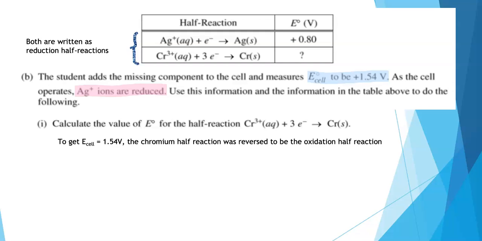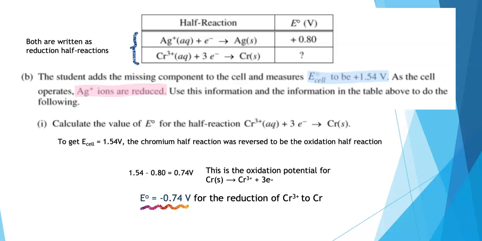When I think about calculating cell voltages, I approach it as keep the one with the larger value for E°, flip the reaction, and change the sign for the reaction with the lower value of E°. Since we're flipping the chromium reaction, we have to change the sign of E°. The difference between E_cell and the E° of the silver half reaction is 0.74. But that's really the oxidation potential for the oxidation of chromium metal to chromium ion. We want the reduction half reaction, which is the reverse of what I just wrote. Therefore, E° for the reduction of Cr³⁺ to Cr is -0.74 volts.